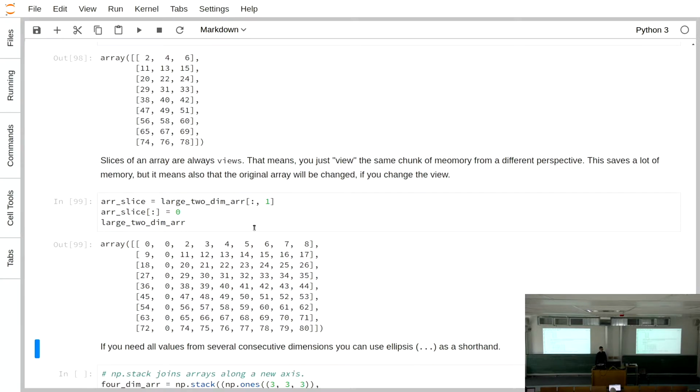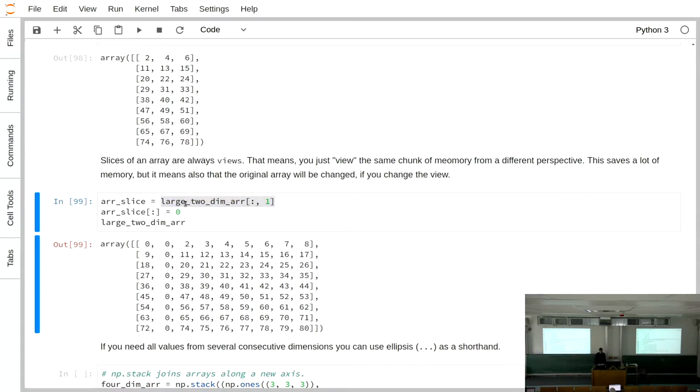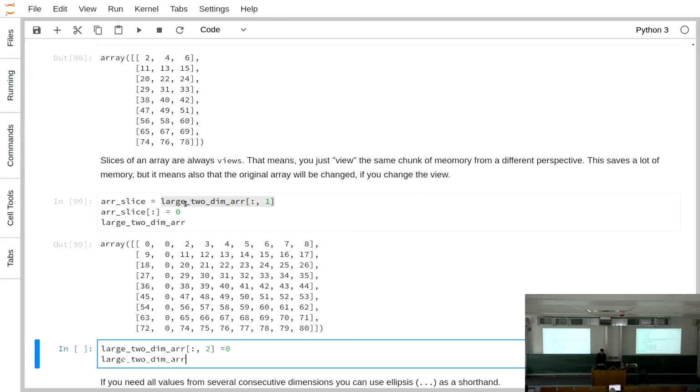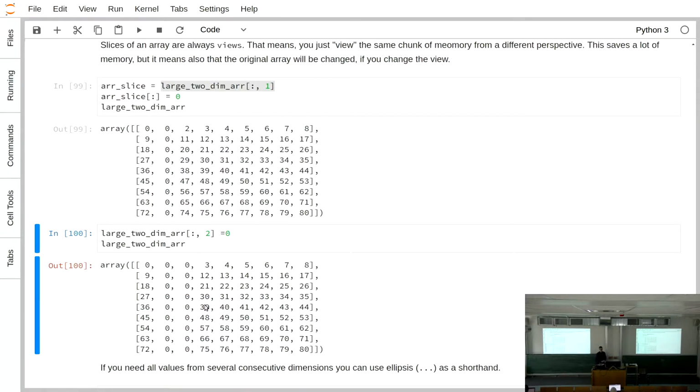But otherwise, it's very convenient if you want to assign values. So then you could also write something like, let's make it for a different column. You could also directly assign 0 here, and then now also the whole column is 0 right away.